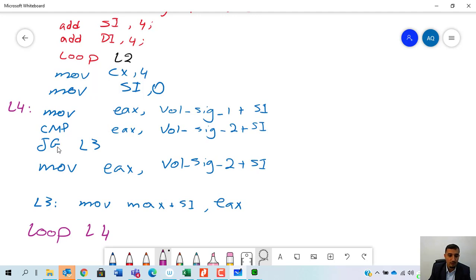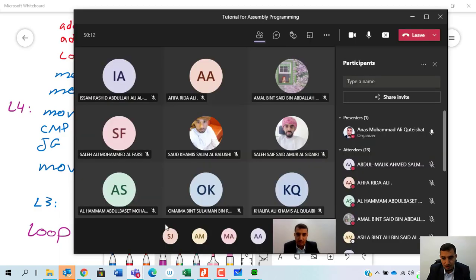Again, you need to assume one of them is the largest, so I assumed always that EAX is the largest. I moved whatever in the first value into EAX, compared it with the second. If it was greater, I moved EAX into maximum. If not, I moved whatever over here is into EAX and then moved it to maximum. Okay, any questions?